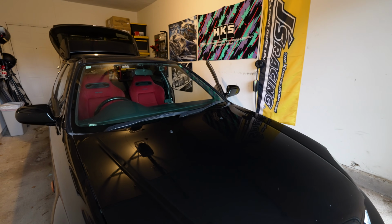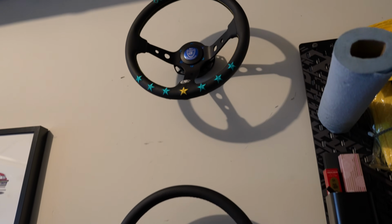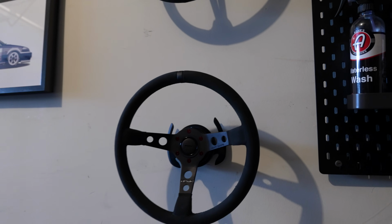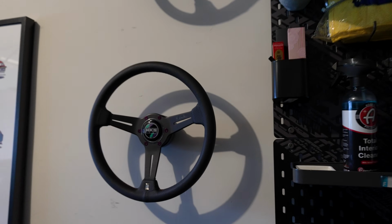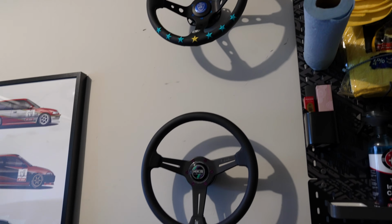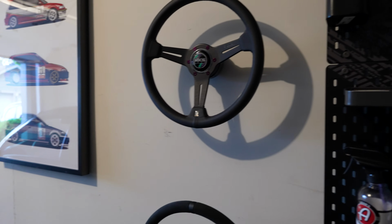For you guys that don't know, here, I'll show you. I got a little steering wheel collection that I've started. So I'll set it up. I got a little Works Bell set up for it, and I'll just be dropping whichever wheel I want to work. Right now, these are all on NRG setups and a little 3D printed, so I can mount them to the wall. But I'll switch all these out for a little Works Bell setup, and whichever one I feel like running for the day, that's what we're gonna do.